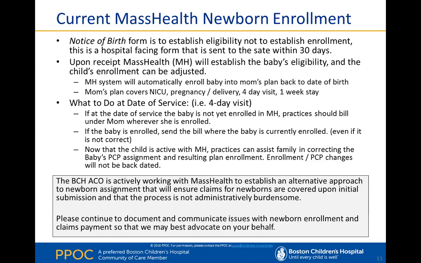The current system assigns the child to the mom's plan. Now, in the case of the BCH ACO, we're almost never the mom's plan. So that creates a little bit of an issue, where that child is then going to need to get moved again after they get auto-assigned into the mom's plan, in order to be in the correct ACO for BCH.